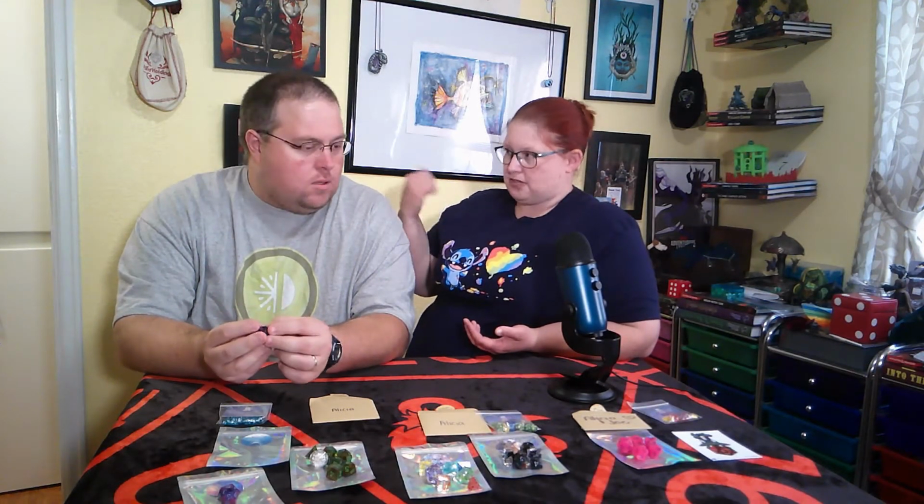So, what do you think of Kaylee's stuff? Oh, I love it. She's definitely improved so much since those first few sets. You can look at these, which were when she first opened her store. I think a lot of those were tests. I'm talking about the ones from Goblin Dice Horde, when she first started making dice.